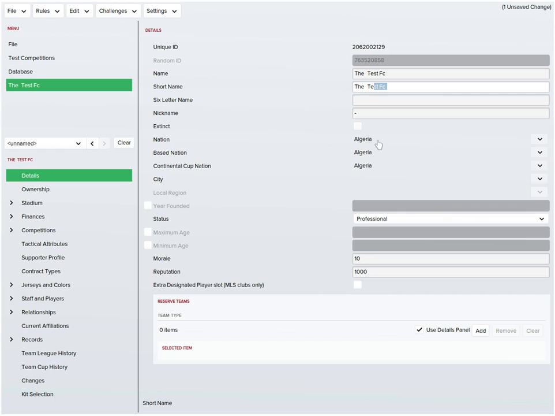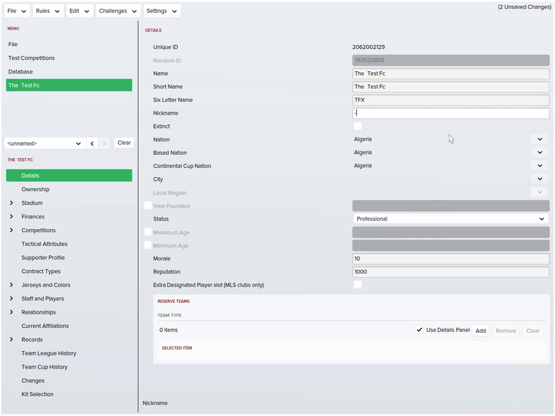And as you can see, by clicking on short name, it gives me back the other names. So for those who aren't bothered to put another short name, your 6 letter name will be like when you see teams like FCB and things like that. For this, it'll be TFC. I put TFX, I'll just keep it TFX.